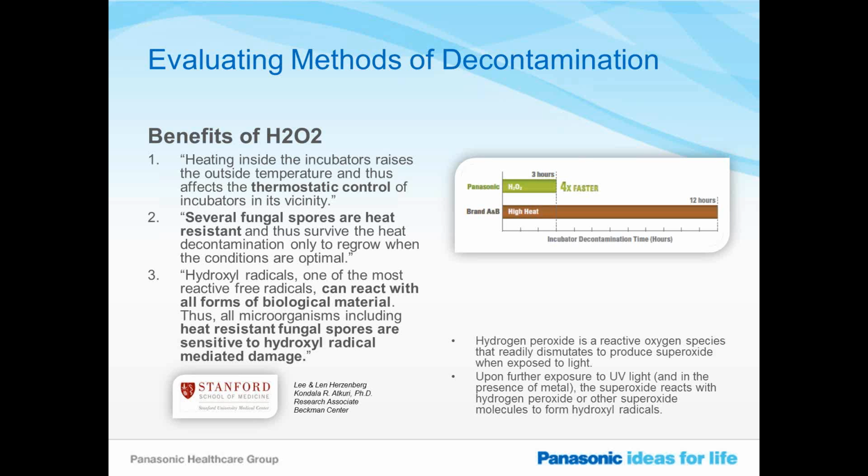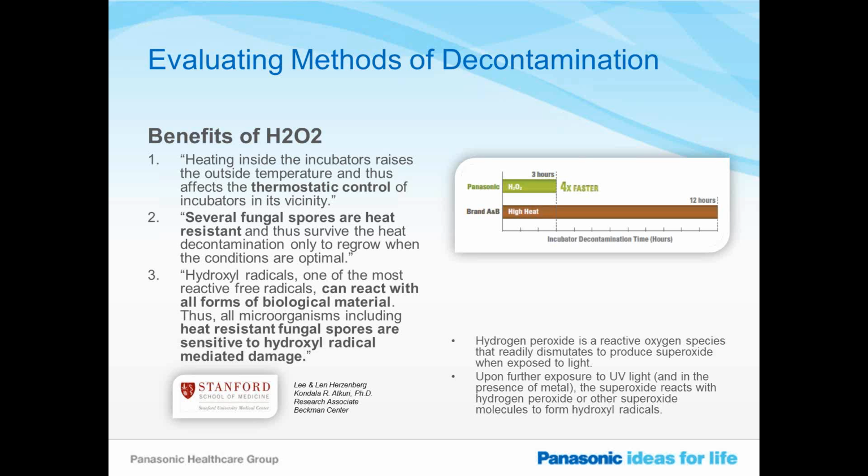But I wanted to highlight some of the benefits of H2O2. One being thermostatic control. Sometimes with heat, there could be some issues with the effect on the rest of the environment. Also, on a microbiology level, there's a lot of fungal species as well as several other yeast and thermophilic organisms that may be resistant, of course, to heat. And then speaking towards H2O2 and VHP technology, which has become sort of an industry standard in a lot of GMP environments.